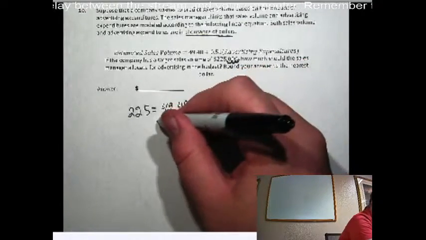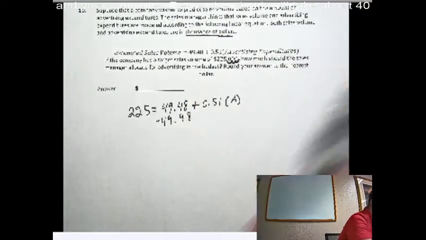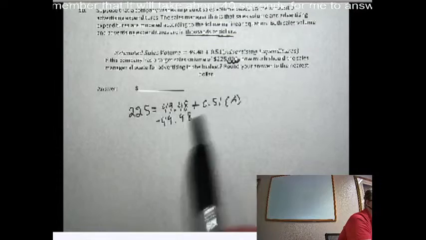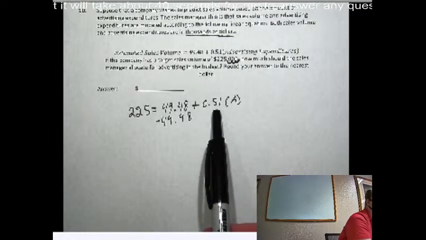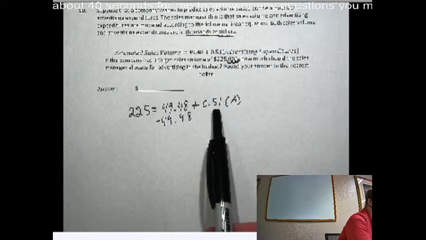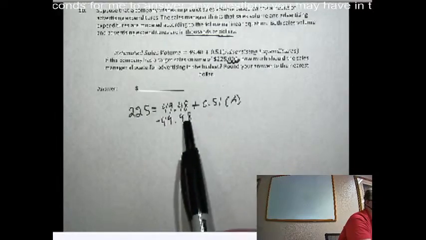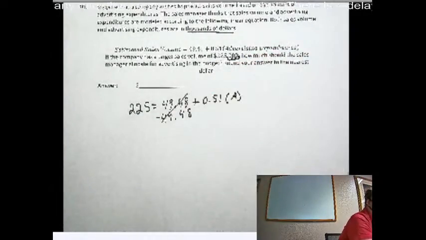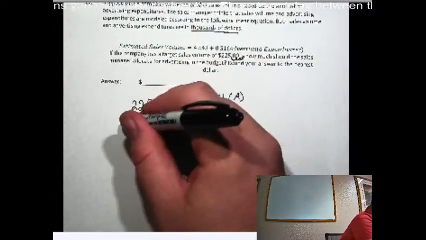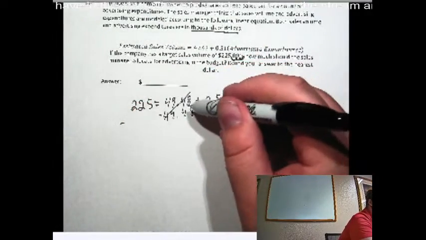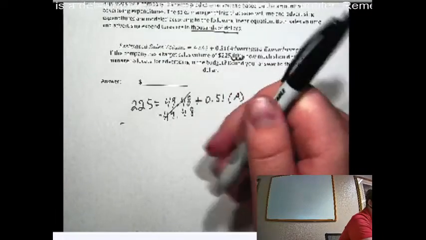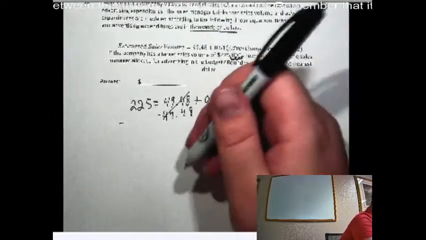However, if we subtract 49.48, because this is not a like term, we can't subtract it from that, and we don't need to, because this isn't a like term with this. So all that happens when we do that is this cancels, and of course we need to do the same thing to this side. So subtracting something is pretty much always going to be the choice when you're solving, the first thing to do, anyway.